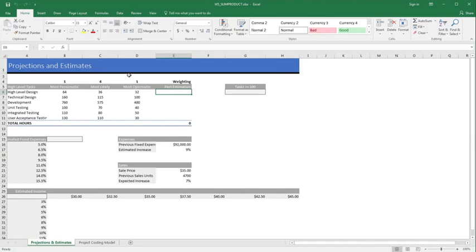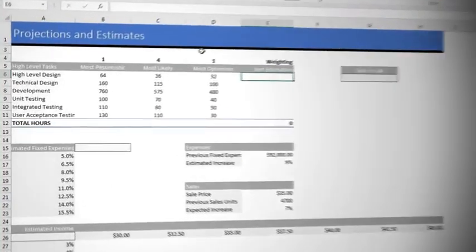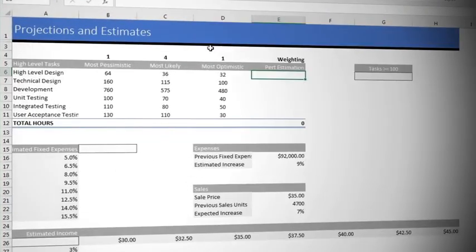The first thing Alex needs to help with is working out how long each task is going to take in the project. For each training manual, they've broken down the task into several high-level tasks. What they want to do is get an estimate of how long each of those tasks is going to take. They're using a classic project management technique where they've got a pessimistic estimate, a likely estimate, and an optimistic estimate. And what they want to do is get an average of these three to get their actual estimate. There is one catch, however.